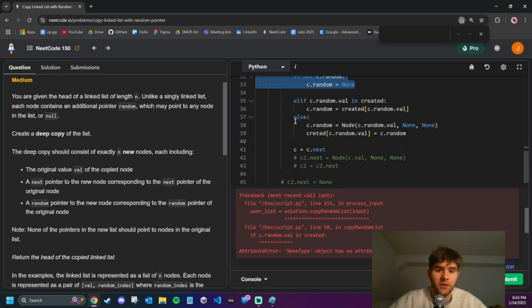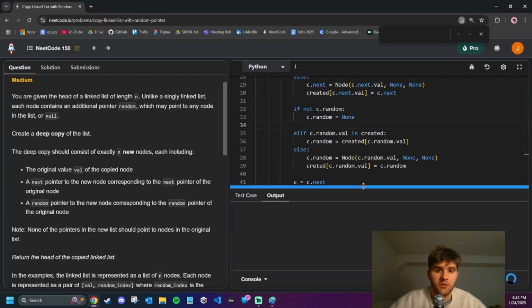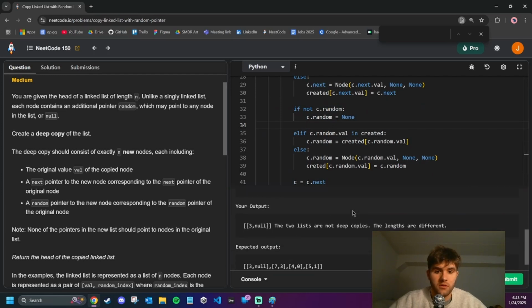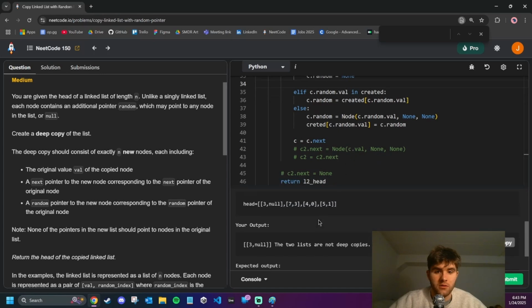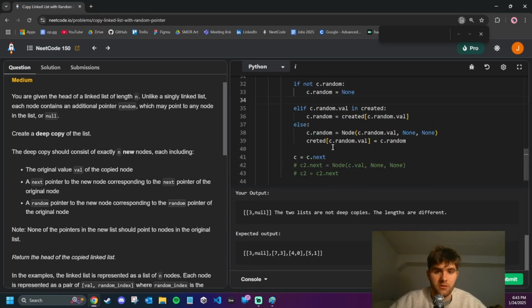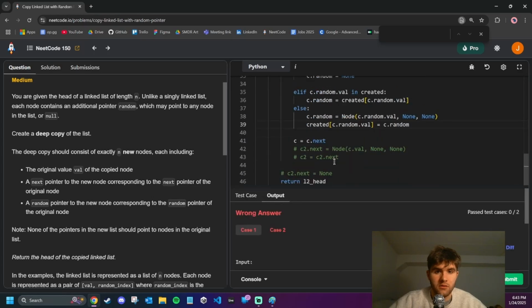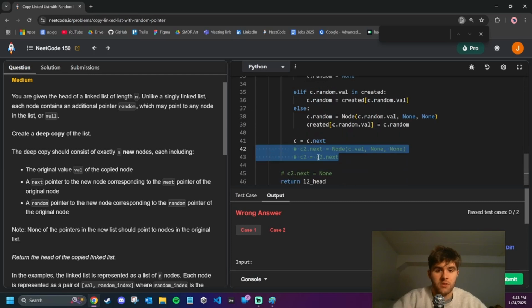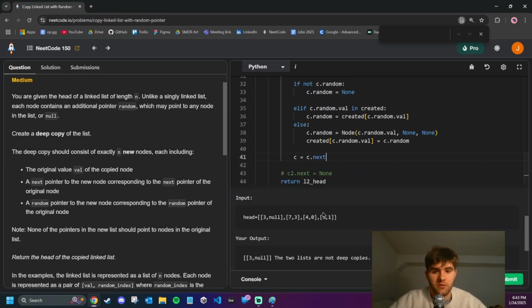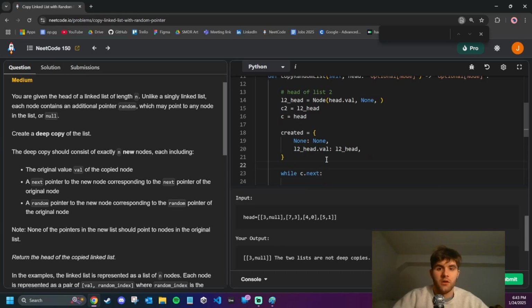We basically don't want to do anything if random is null. I don't think we need this then.